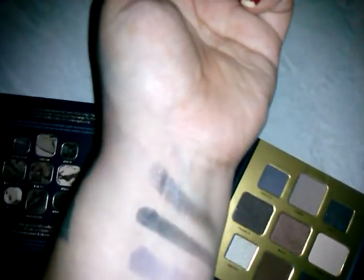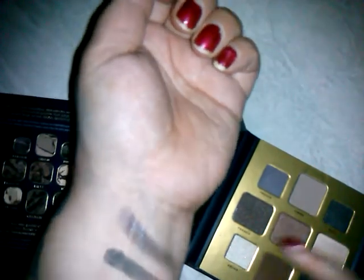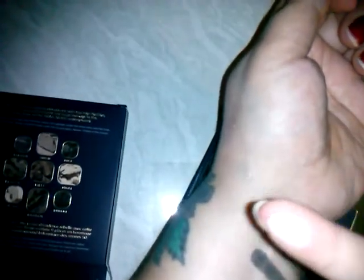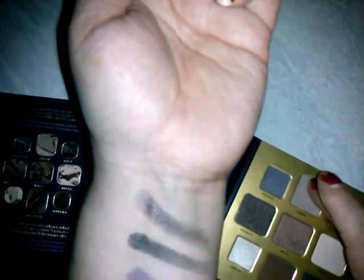Rupert. Ooh. What do those colors remind you of? The cremated palette. Freddy is like a lavender purple. That's pretty. And then Archie is like this white. Look at that. It's like a white chrome. Reminds me of almost like an Ofra highlighter. So a lot of people are like, I'm not with the layout of this, but I'm telling you, these shadows are really pretty. And they would be really bubble.